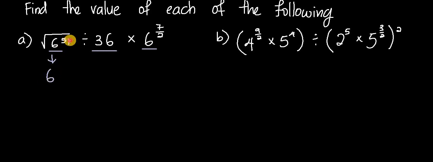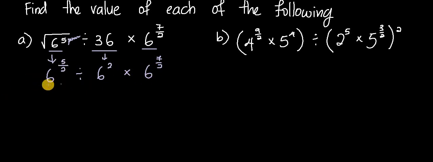So instead of writing in square root form, I rather write this in, let's say, 6. This 5 is a power, so it becomes 5 power, and this is a square root, so 5 power 2. Divide 36, I know there is a connection with 6. I know 6 squared, I will get 36, because I'm trying to make my base the same. So that is this, times, and this is already in the simplest form, 6 power 7 over 2.